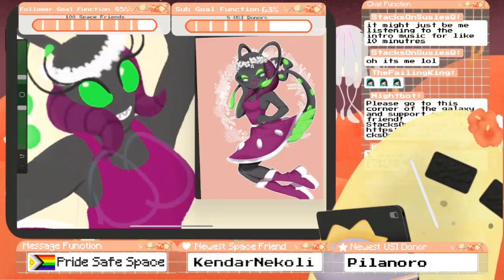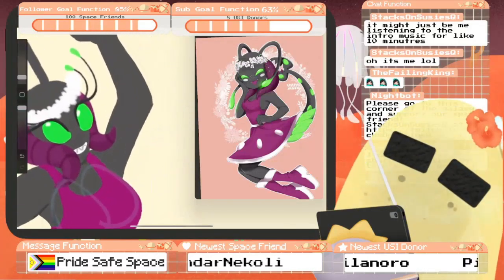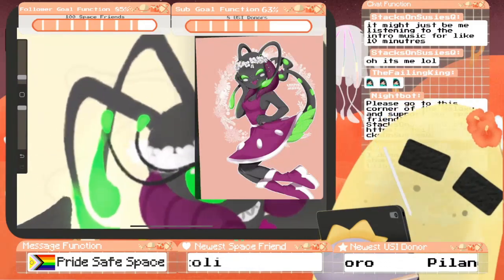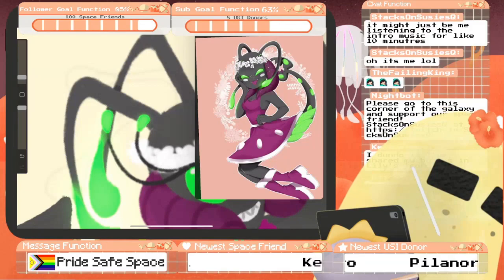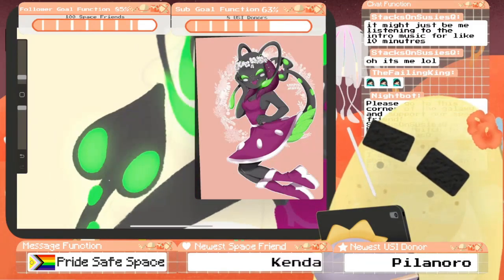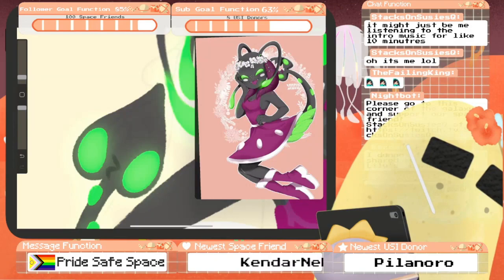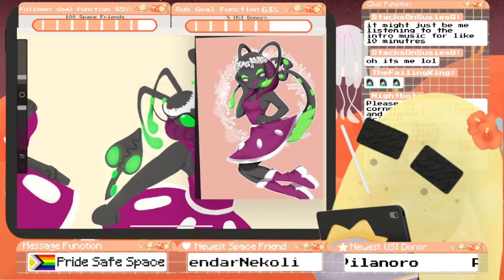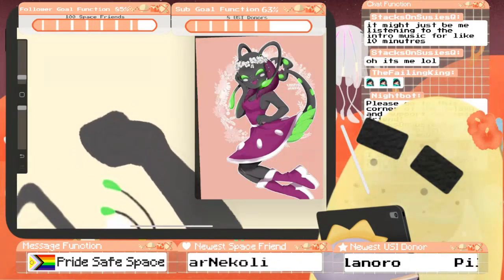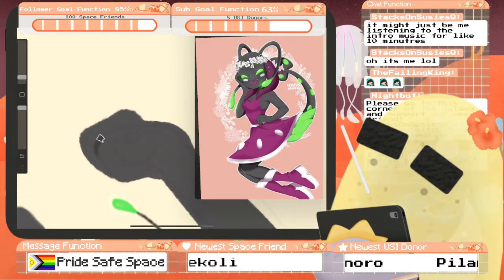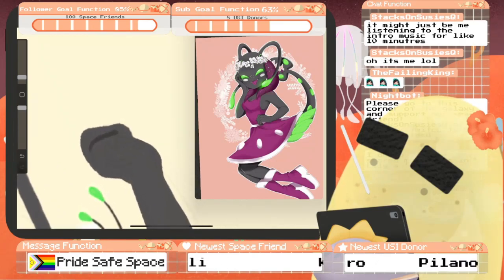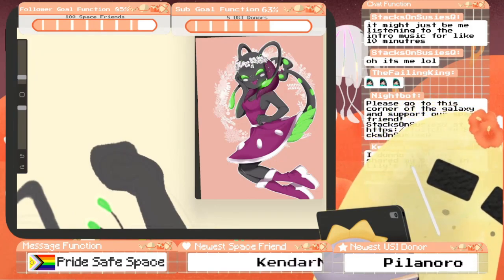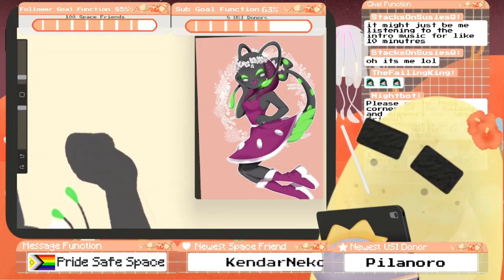Okay, do I need to... I don't think I need to get a neckline there. Need to get separation between these two antennae and get the mouth on the tail. There we go. And her hand over here. Oh, I forget this hand is like in a really kind of screwed up pose.